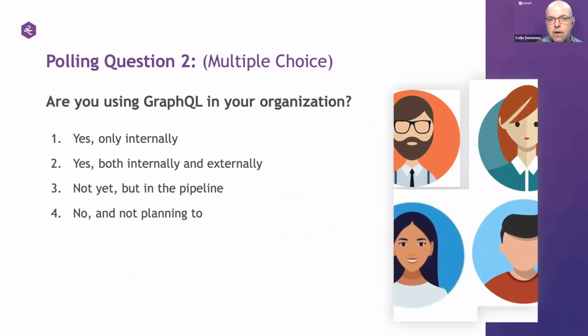Well, this question is around GraphQL. We talked about GraphQL a bit. There's a question online about this as well. Who's using GraphQL? Are you using it internally? Are you using it both internally and externally? Feeling brave? Not yet, but you've got some plans, or no, you don't have any plans. So pop through your answers to that quickly. Just really curious on my part, because we get asked about GraphQL quite a bit, and just interested to get a pulse check on where people are with us now. Should we have added an option like WTF is GraphQL?